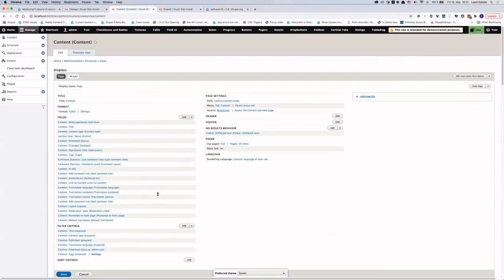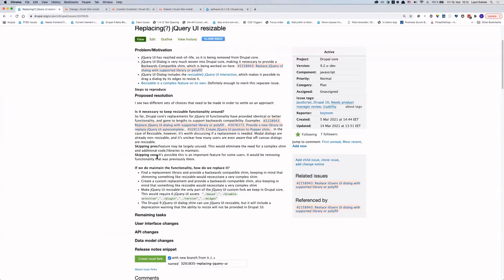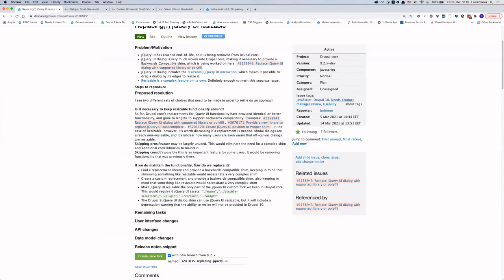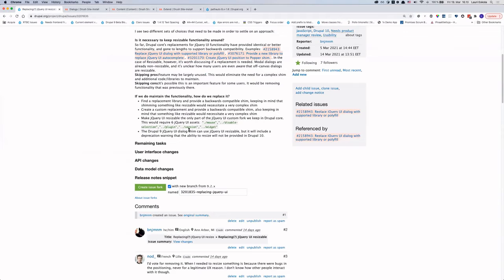So in the meanwhile, as this is installing, the proposal on this issue, or the question on this issue, is whether we need the resizing on dialogues other than the off canvas. And so the proposed solution here is, I'm not sure, is that explained anywhere?